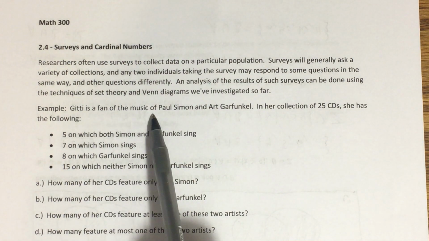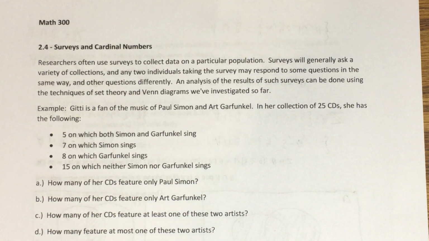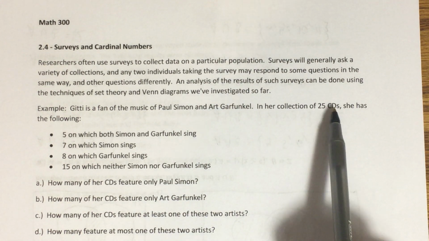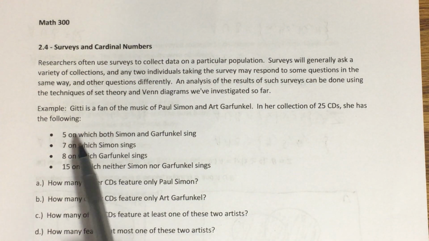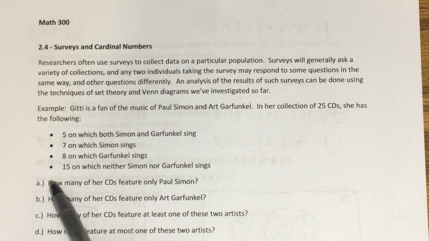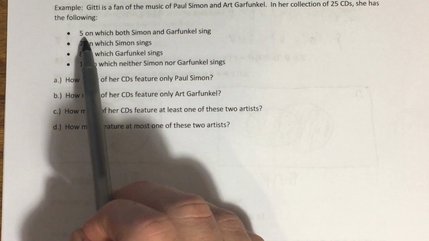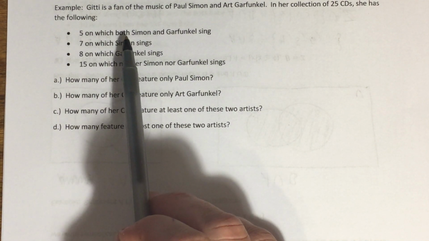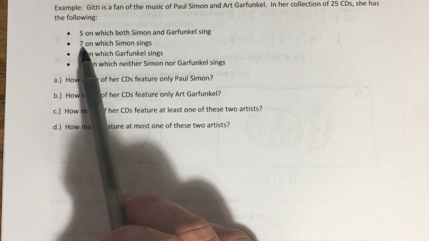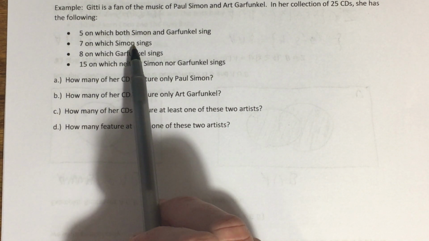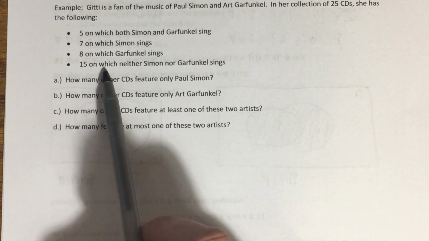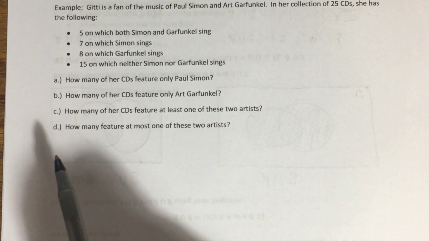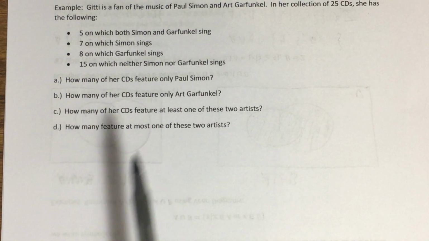Giddy is a fan of the music of Paul Simon and Art Garfunkel. In her collection of 25 CDs, which I don't even know if people use CDs anymore, she has the following. This is the information that we have to work with, and A through D are the questions that we're going to try and answer based on it. 5 of the CDs have both Simon and Garfunkel singing. 7 of the CDs have Simon singing. 8 of the CDs have Garfunkel singing, and 15 of them are neither Simon nor Garfunkel singing. And we have all of these questions that we want to answer.